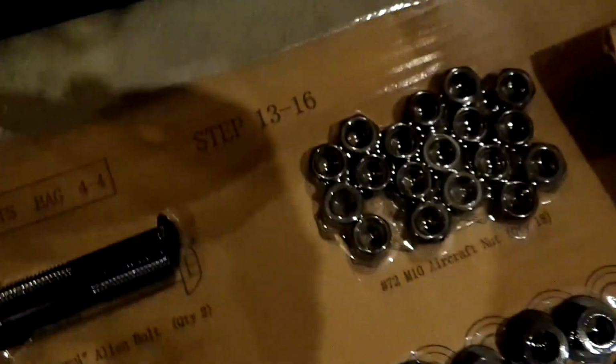Other than that, it's coming along pretty well. I'd say it's a little floppy, but we still have, I want to say, how many steps is left? We have only 4 steps left, so we shall continue on. I'm just on step 13, and I figured this is worth a mention to people.